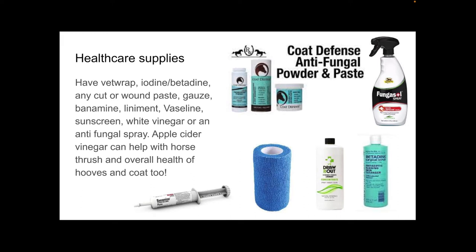So, vet wrap. Vet wrap is just going to be like the bandage that you wrap injuries with, or even abscesses, like I was talking about earlier, when it comes to hoof health. If your horse has an abscess, it is typical to wrap it with gauze that has iodine and salt, and sometimes you can use a certain paste. I use Magna paste to draw out anything along with iodine. I kind of just throw a bunch of things together that'll help draw out infection. So your main thing is iodine and salt, so if you want to just do that, go for it. But I like to add in the Magna paste, which I should have put in my little pictures area, but I forgot. So I'm sure you can just look it up and it'll be there.